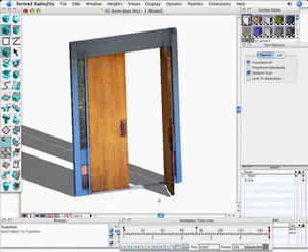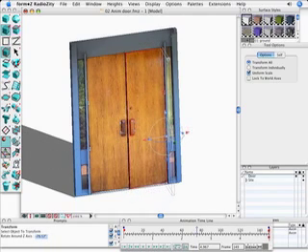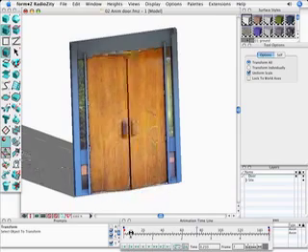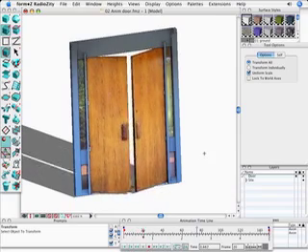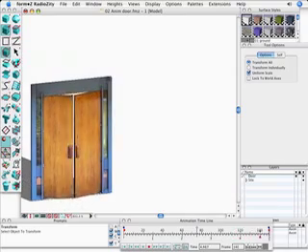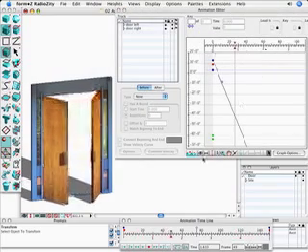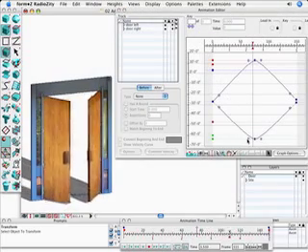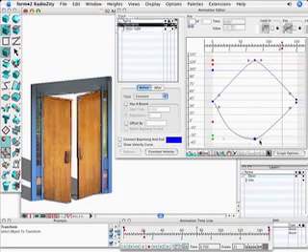So I'll just simply use the transform tool again, position the objects where I want them. And now if I were to play that back, you can see I've only created 2 keyframe positions, and then form-Z just automatically interpolates through those keyframe positions. Now if we want to modify this further, we can use the Animation Editor dialog box, and you can see each of the keyframes here.